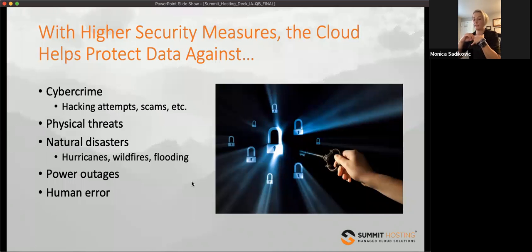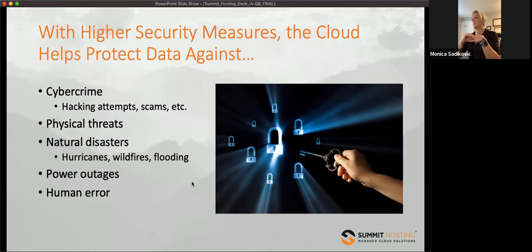Also, we do have those backups in place. So if something was to happen where your data was compromised, we're able to just build a brand new server, or grab the backup of the entire server and pull it back online, and you guys are back to working, not having to worry about your users being able to log in.